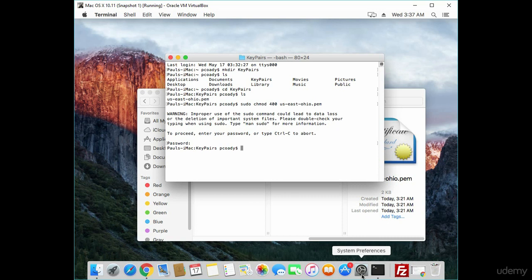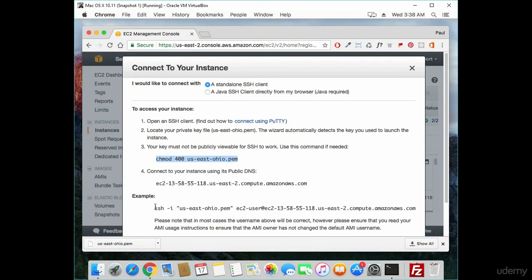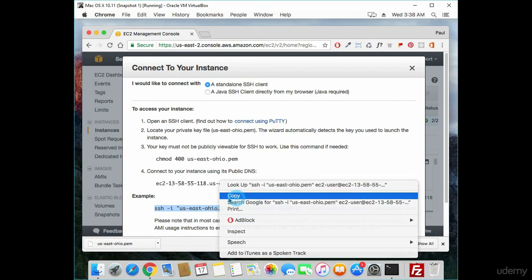So now we've got that key pair file located there, and we're in that directory where our key pair is, so we can now look at connecting into our instance through the terminal. So I just jump back into Chrome, just grab this, and AWS have made life a lot easier for us here, so they've just given us the actual command that we need to use in terminal, so we just copy that over.